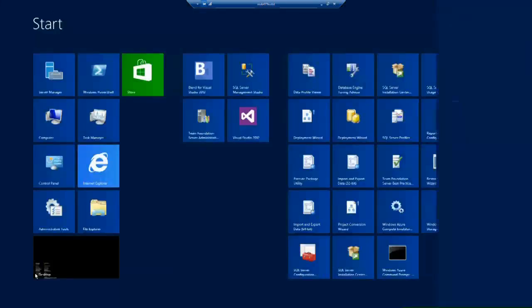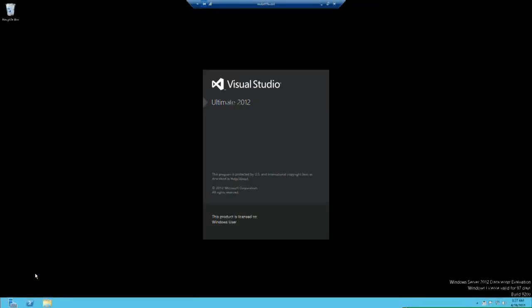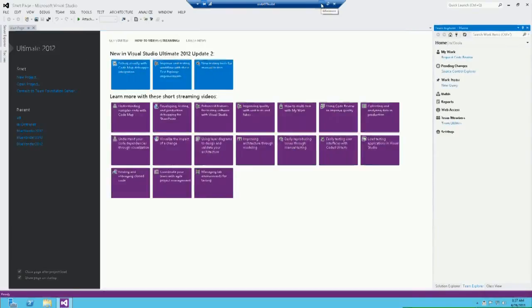Okay. So what I have here, and let me give you just an idea of what's going on, is I have another machine over here that is running a virtual domain. I've got a domain controller, SQL Server, I've got TFS, I've got a dedicated build server, which I'm actually using as my workstation. I've also got a production website. I've got a separate machine running IIS. Okay? And these are all Server 2012 virtual machines.